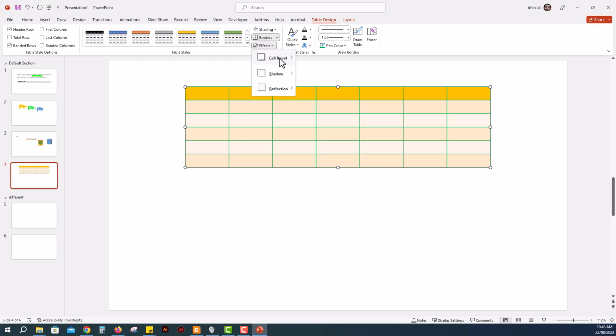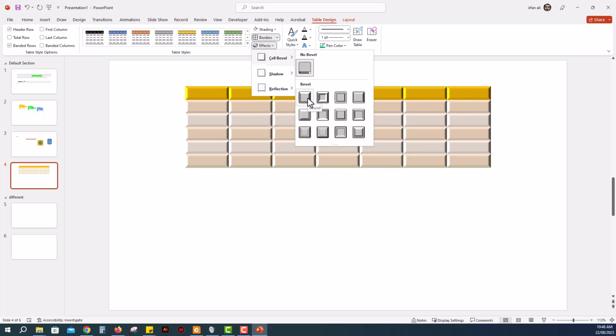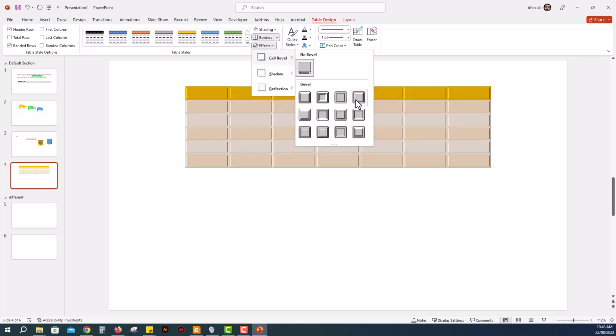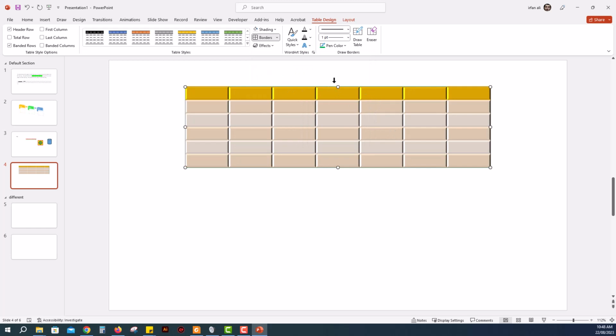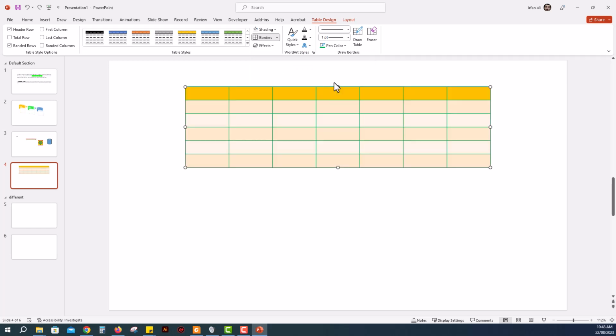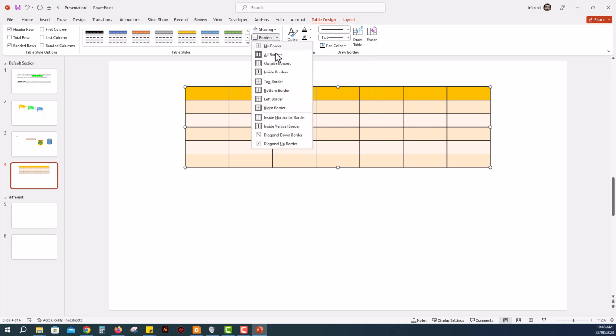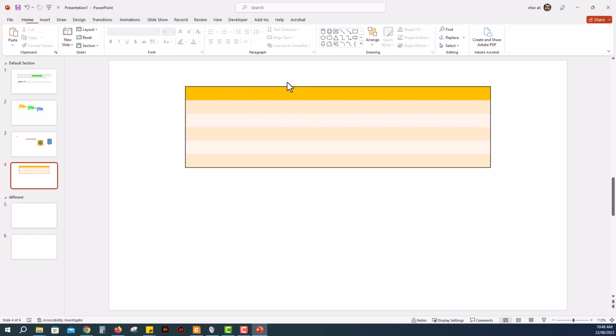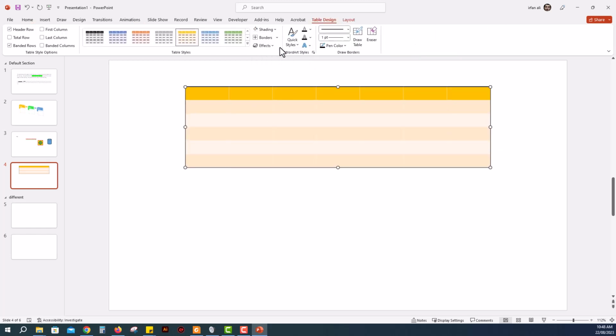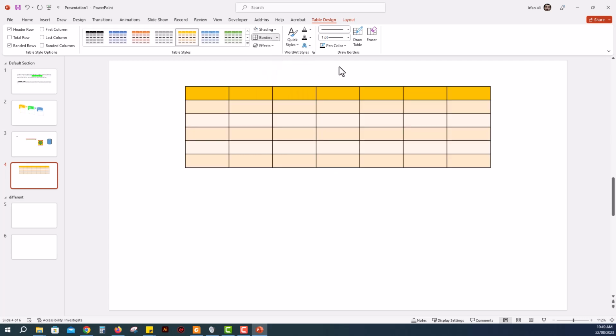There are many options like cell style, as we already learned in the structure. So you can change the cell style, but simple is looking fine to me. So I will come back and make a border. Okay. So all these options are for border, outside border, inside border. You can use whatever you like. So now I just select the outside border. Sorry, the outside border. So we have only the outside border, while inside the table there is no border. So I will come back to all borders.